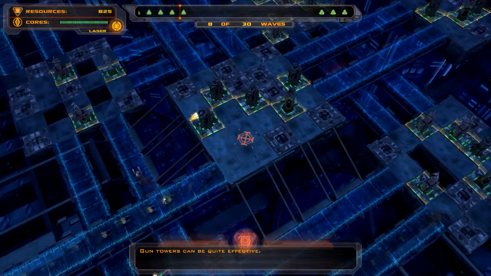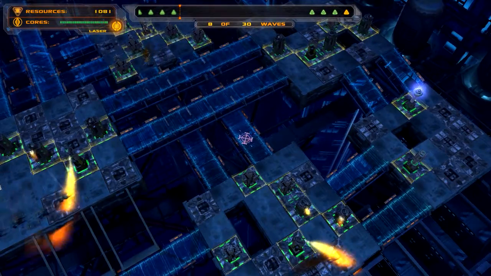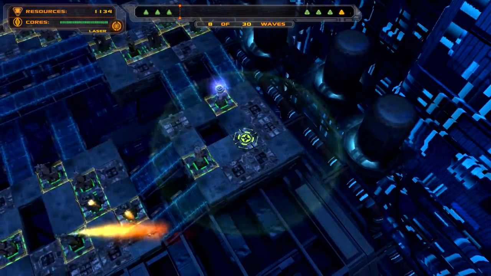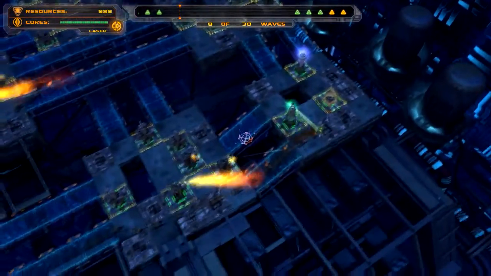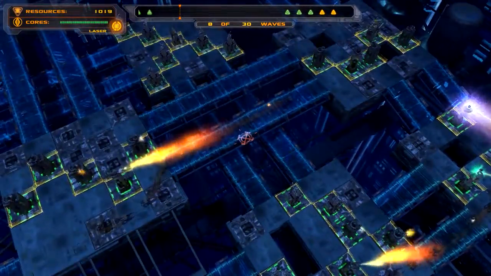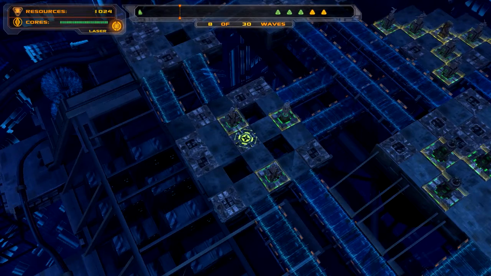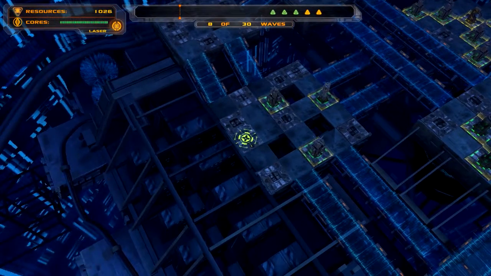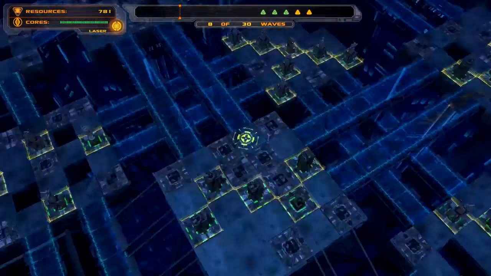Gun towers can be quite effective. You get these nice little comments as you go about how great your cannons are and other things. But personally, I like the cannon ones because I like the cannons. This will be a cannon-heavy mission. Cannons and gun towers are my two most common towers, because I think they work particularly well.